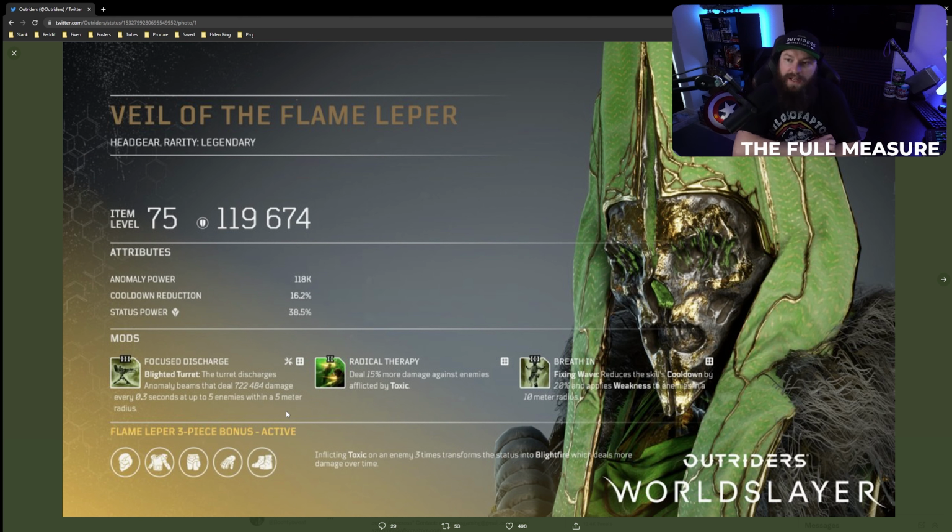So I think at the very least you could potentially build a hybrid, or you could go perhaps full anomaly power here, where you're diving so deep into the toxic, and if Blightfire is as potent as they are making it sound here, then you could basically be building an AP-based DoT Technomancer instead of one that's actually focusing on hitting crit spots with a tactical assault rifle or anything like that. However, let's look at some of the mods.